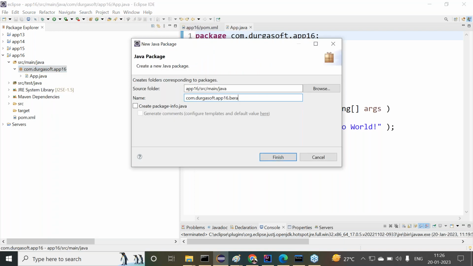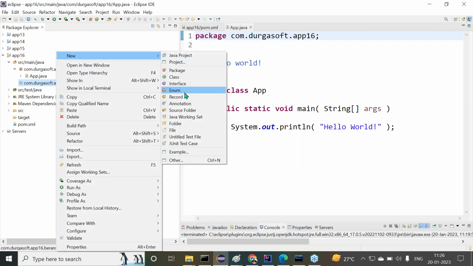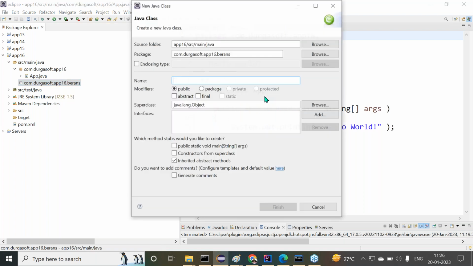Dot beans. Inside this beans package, what I have to provide there? Right, sir. Account here I need to prepare.